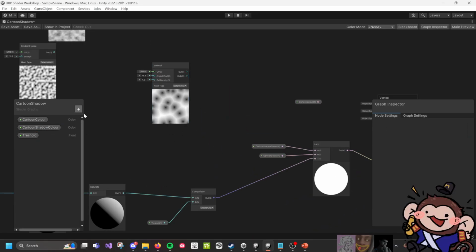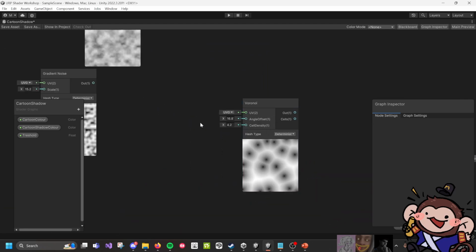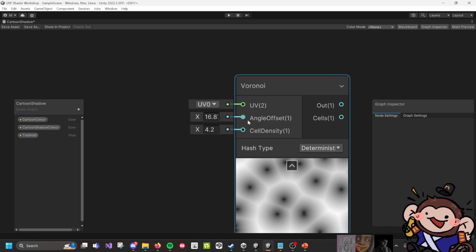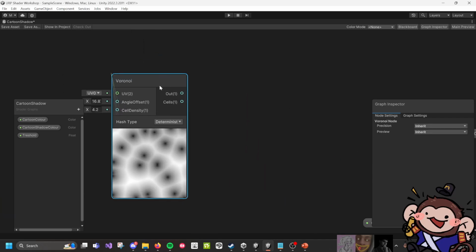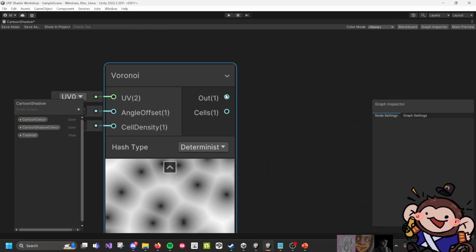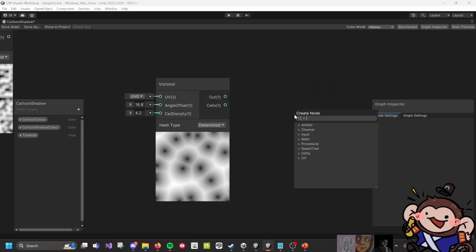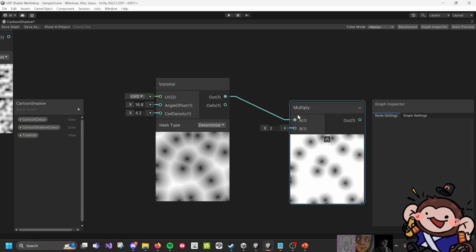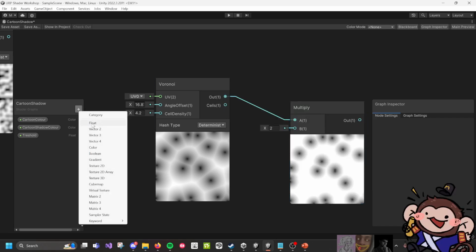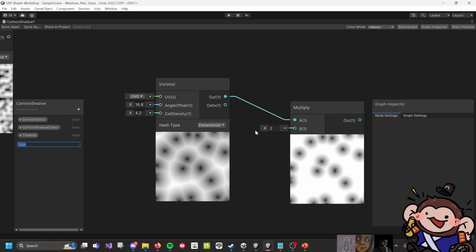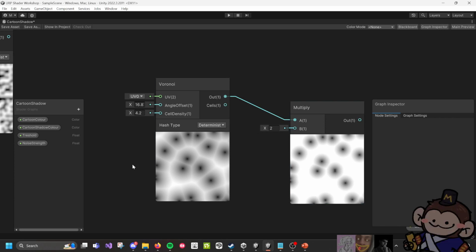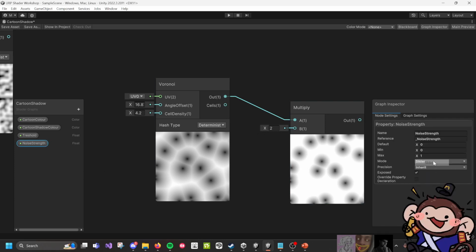So what we're gonna do is, I'll do output, multiply node. It is very nice to be able to control these things yourself. So we're gonna use noise strength, and we're gonna add a slider again.